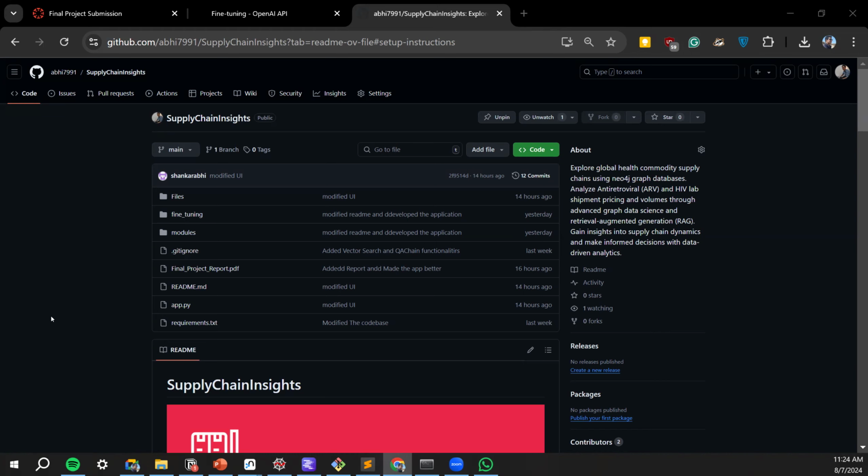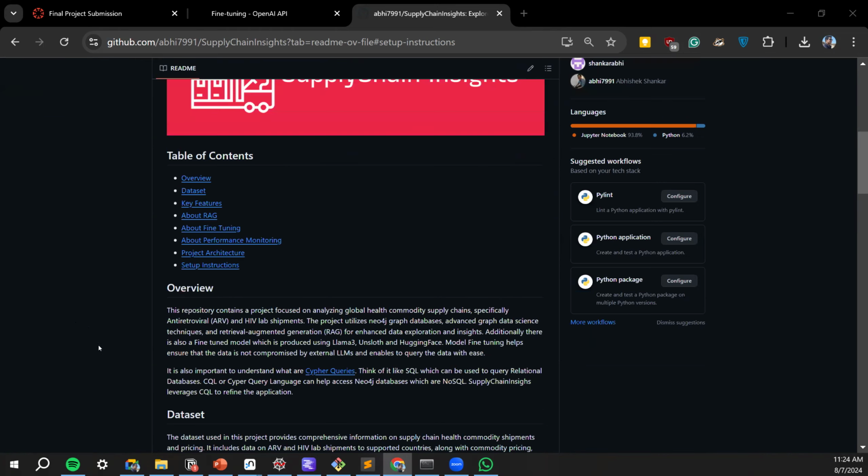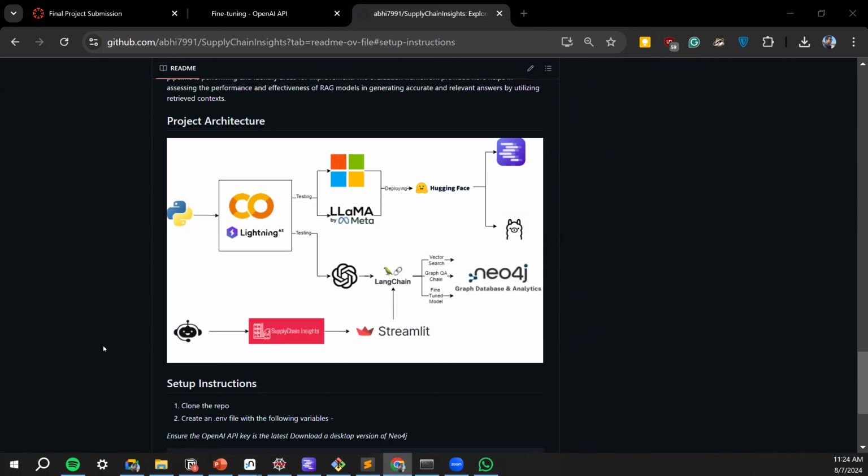So let me start off by explaining the entire architecture of the application. I use fine-tuned models plus RAG features to form the application. The entire application is built on Python and Streamlit. With Python, I use Colab and Lightning.ai because they have GPUs to fine-tune three models, which are Phi3, Llama 3, and OpenAI. For Phi3 and Llama 3, I deployed the fine-tuned models to Hugging Face. These fine-tuned models will help convert natural language to Cypher queries.